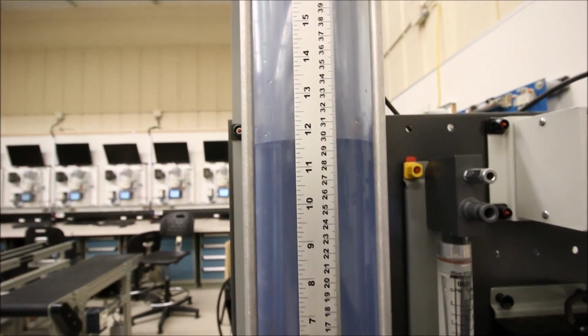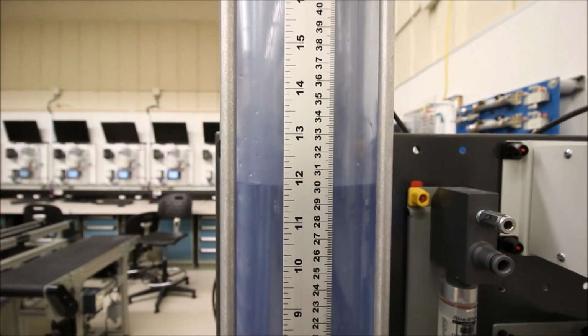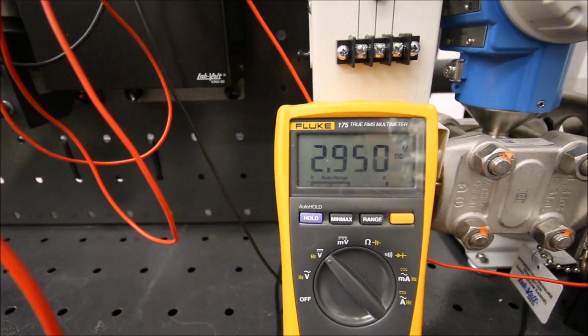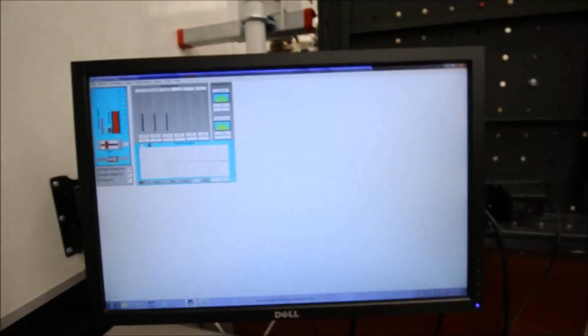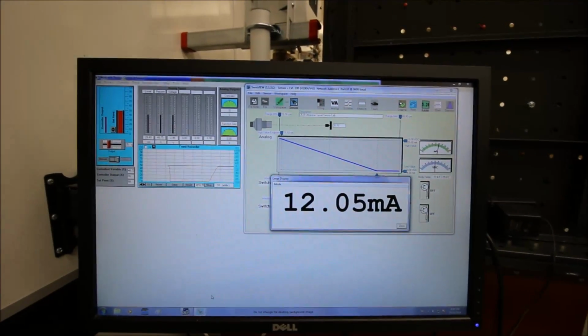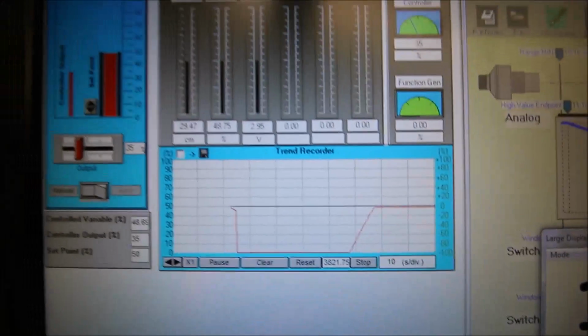Gorgeous, okay? So that's 30 centimeters there. That's my 50% range. 50% should be 3 volts, so we'll just double check. Gorgeous, I'm basically at 3 volts. If I look at my current, so let's go back here and we'll look at our current here. And we got 12 milliamps as our 50%. Beautiful. Okay, let's take a look at the trend recorder, guys, because this is going to tell us everything now.